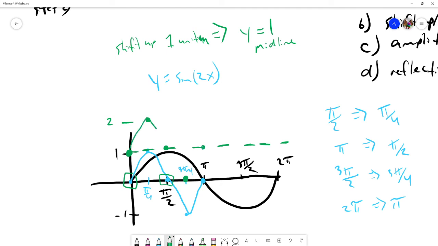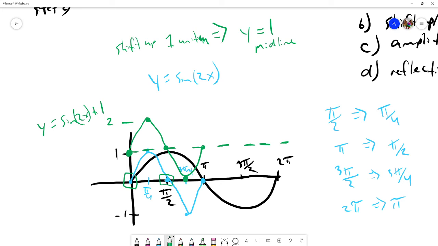So this green line now, which is not very curvy at all, so that's bad on my end. So the green line now takes into account this graph here, sine of 2x plus 1. We took into account the transformation of the blue line. That was the period change. And now, on top of that, we moved it up 1 unit.